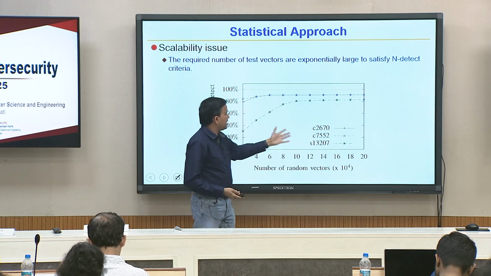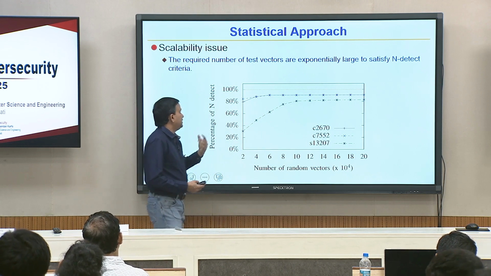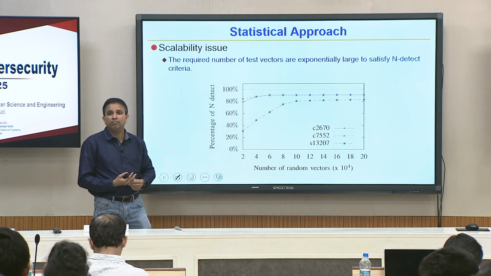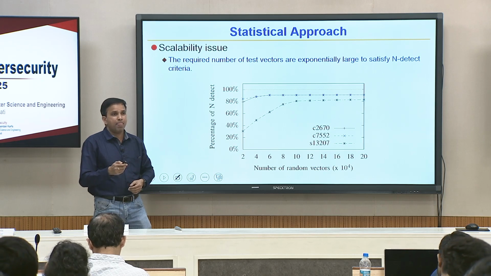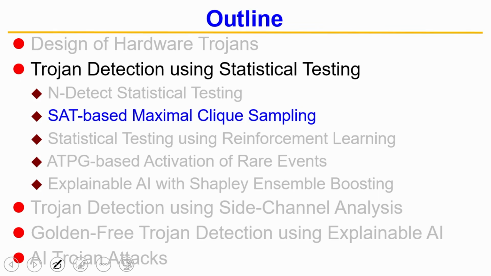But when you look at the designs, these are the ISCAS benchmarks, the results are reasonably good: 70, 80, 90, 100, 90% Trojan detection rate. How come? There is something silly about these toy benchmarks, and I will come to that in a moment. I just wanted to put that idea in your head: even if something seems impossible, when you look at the numbers, do not assume they are flawed results. It works for those designs and there is a reason.